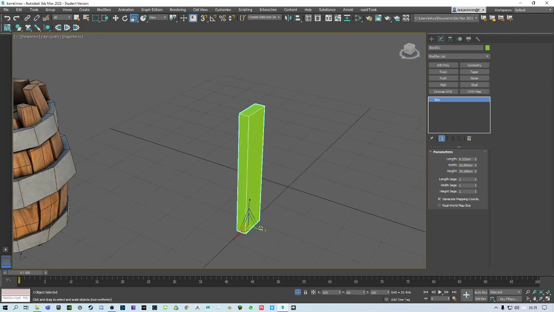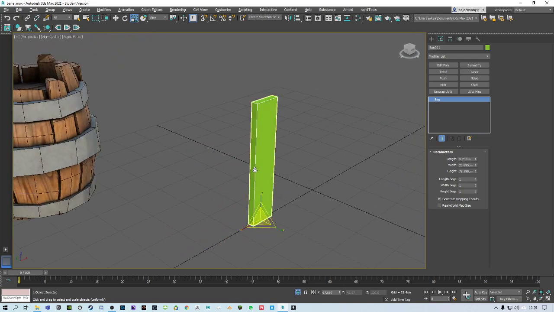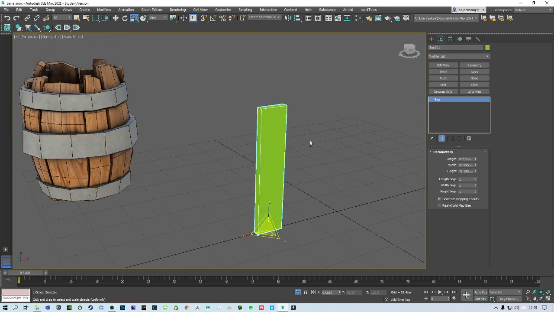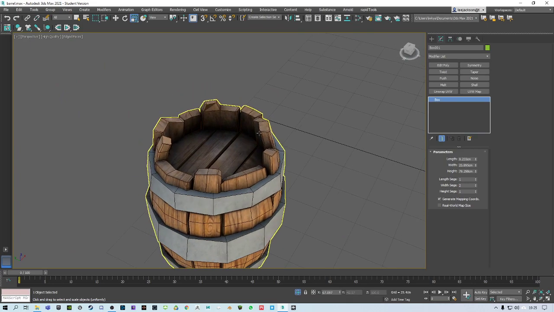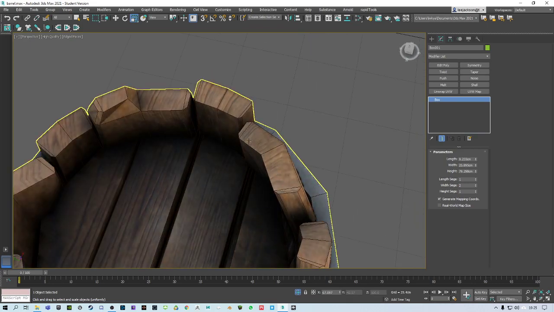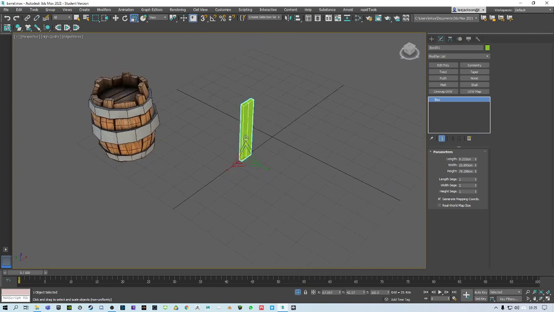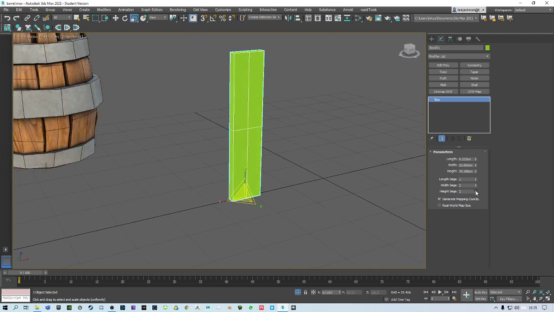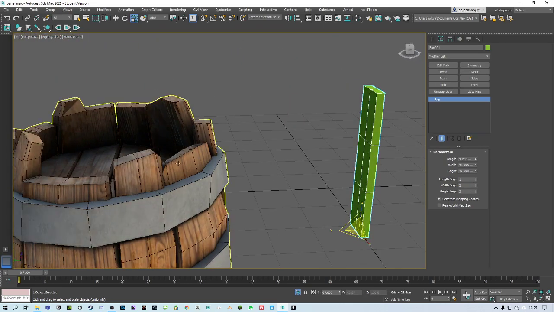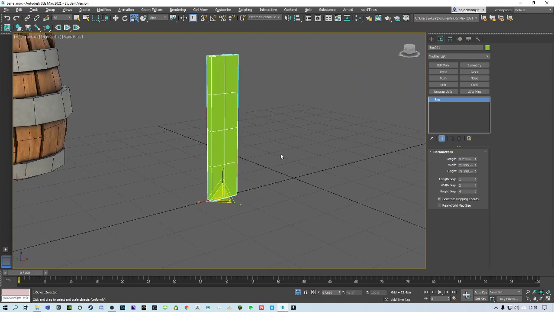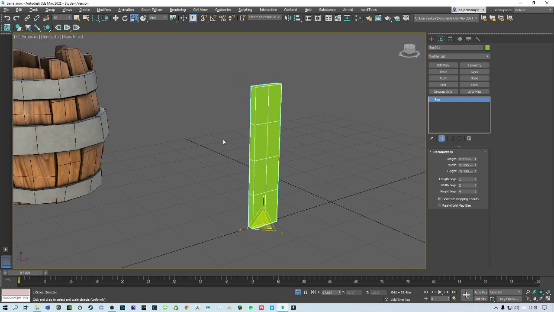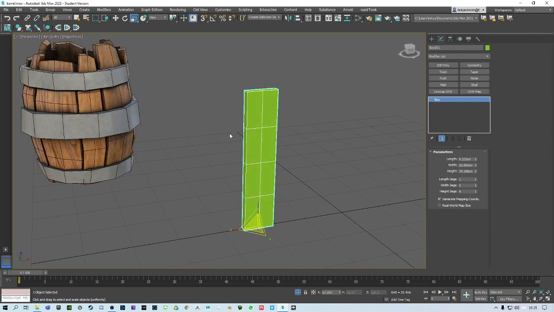So I'm just going to have quite thinner planks, I think. Rather than make this one exactly, I'm just going to tweak things up a little bit. But I do want some segments. So I want one this way, and that's if I decide to bend it in a little bit with a bend modifier or something, then it will go that way. And I obviously want some segments going this way because I'm going to bend it round to give it that kind of barrel shape. I might put a little bit more in there than this one, just to change it up a little tiny bit.